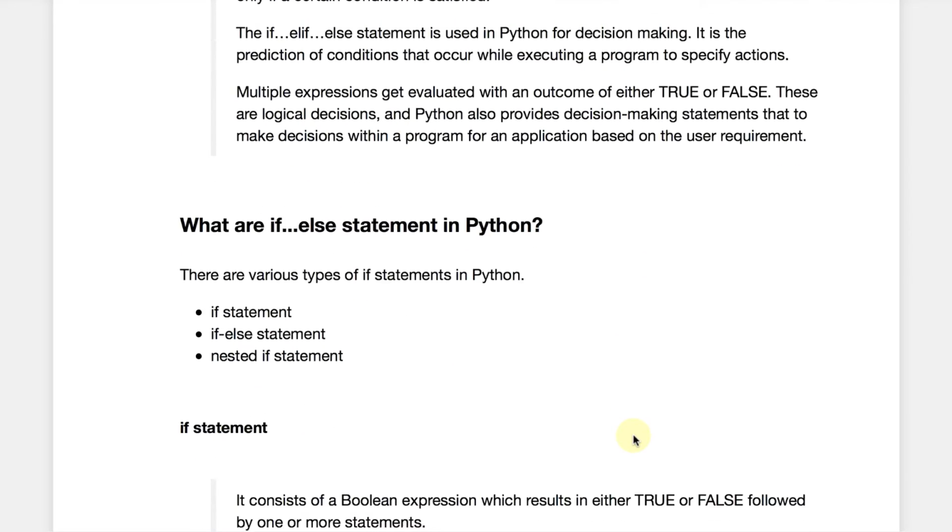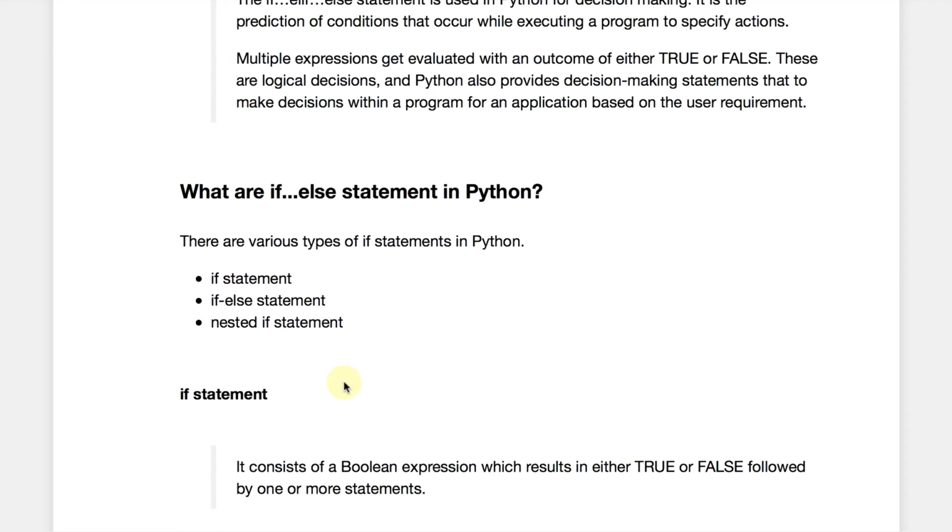Conditional statements in Python perform different computations or actions depending on whether a specific Boolean constraint evaluates to true or false. Conditional statements are handled by if statements in Python. So the Python if statement is a statement which is used to test a specified condition. We can use the if statement to perform conditional operations in our Python application.